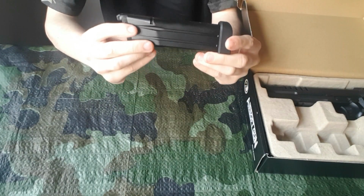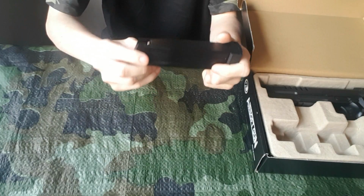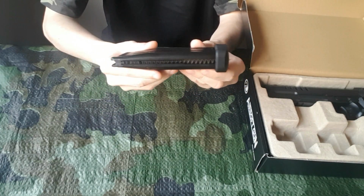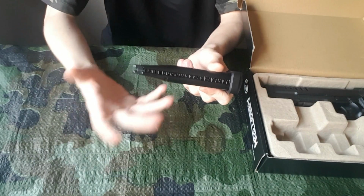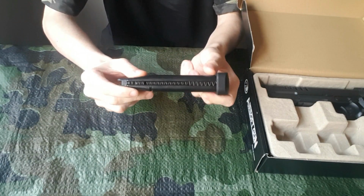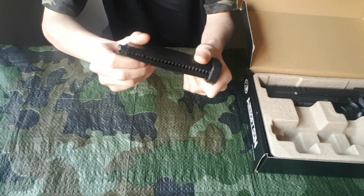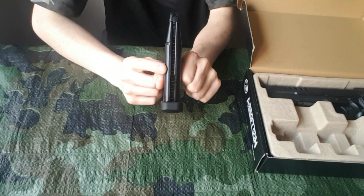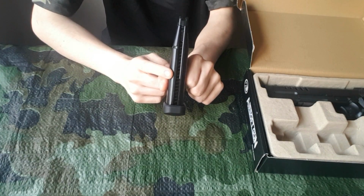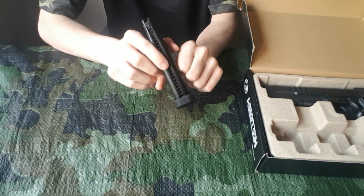This is the WE standard high cap magazine. It's obviously fit for the 5.2. The gun can take longer magazines to give that extended look, as long as it's part of the high cap series, and as long as it's not smaller than this magazine. This magazine, as far as I'm aware, holds 27 plus 1, obviously plus 1 being in the chamber. I will check that. If I'm wrong, I'll put that on the screen now, but I think it's 27.